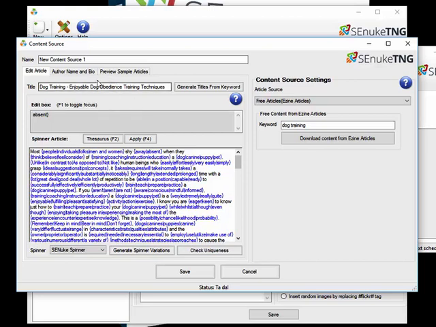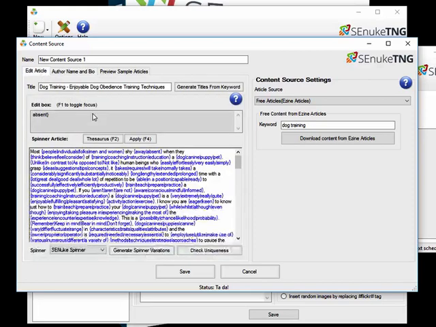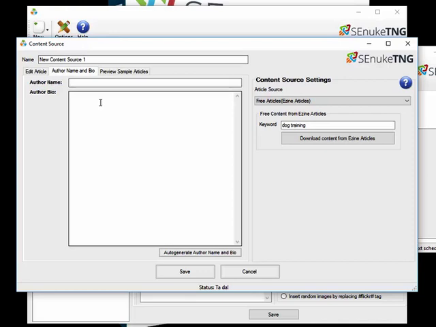If we come up here, we'll go and have a preview of this one. We need to just quickly create an author's name and bio first before we do that. Author's name and bio is used on the article sites. On most of the sites your link will be placed in the text itself somewhere, but on article sites they do not allow you to place links within your article itself. You can only place the link within the author's name and bio.